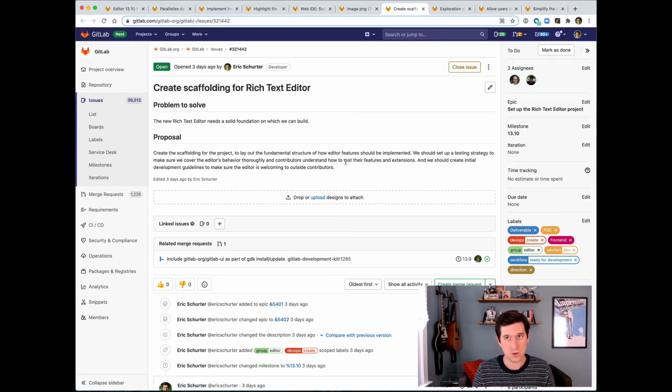So we're going to try and build out a rich text editing experience within the wiki with the hopes of bringing the rich text editor to all markdown editing experiences throughout GitLab. So our first steps, though, are going to be creating the scaffolding and building that project in GitLab UI so that we can continue developing. We also have some cleanup and refactoring we need to do in the wiki project itself so that we can have it accept the rich text editor.